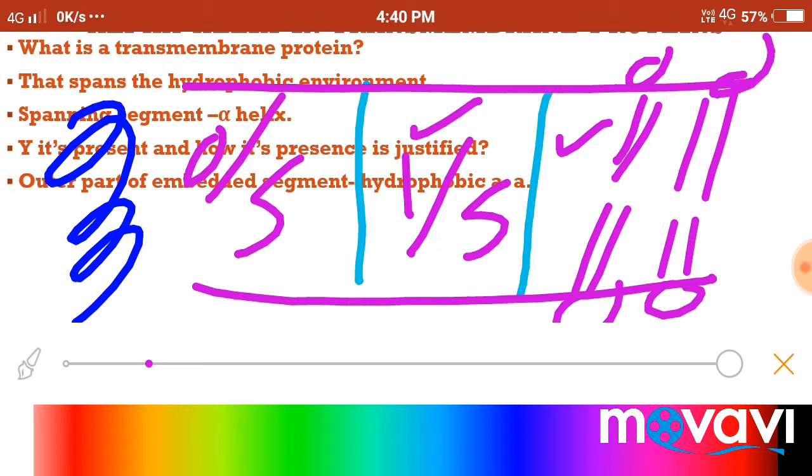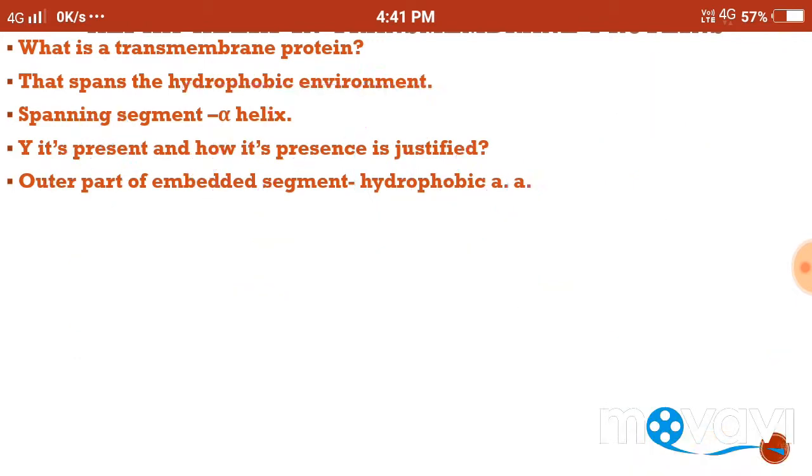What you have to note here is that the outside portion of this protein is facing these fatty acids, and these fatty acids contribute to the hydrophobicity of the membrane. So if we logically think, the amino acids present on this particular portion, the outside portion of this peptide part, would be formed of what? The hydrophobic amino acids. It makes sense, isn't it? Yes. And what about the inside portion, which is away from this outside part? It would be made up of hydrophilic amino acids. So that's clear. Let's go ahead.